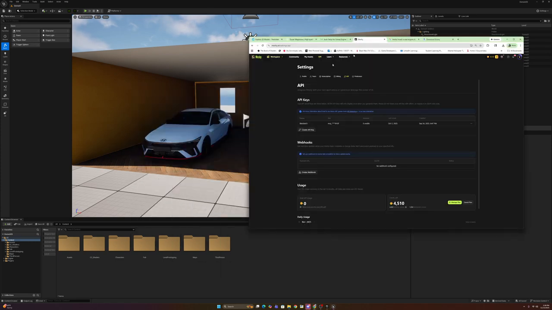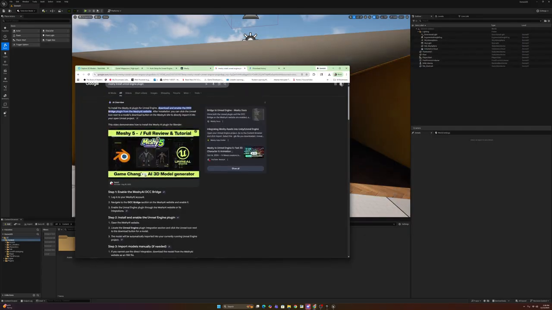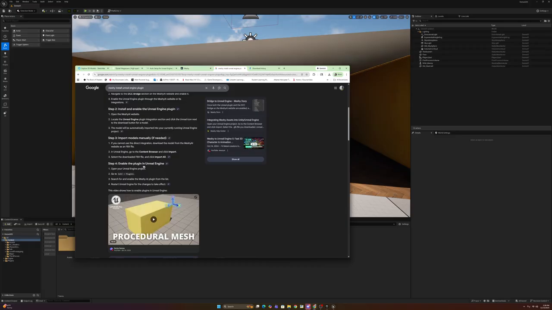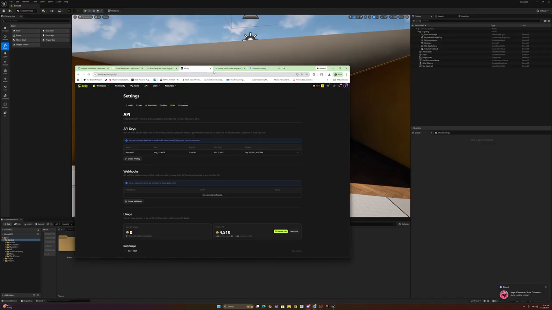Sorry guys, I wanted to work this out for you real quick in case you were trying to go ahead and send those over. Enable the plugin in Unreal Engine. What? I've already done this. It should be run. Yeah, that's what I'm trying to do, run the bridge.